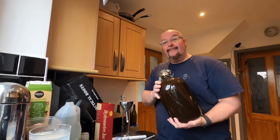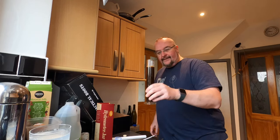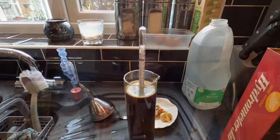I need to measure the gravity of this wort before I add the yeast to it, so I'm pouring it into my gravity flask. Here's my wort in the hydrometer tube and in goes the hydrometer — very buoyant. I'm starting off with an original gravity of 1.080. I'm not going to pour this back into the demijohn because I don't want any cross contamination. I've also filled the demijohn right up so I've just got enough room in the top for the water with the yeast in.